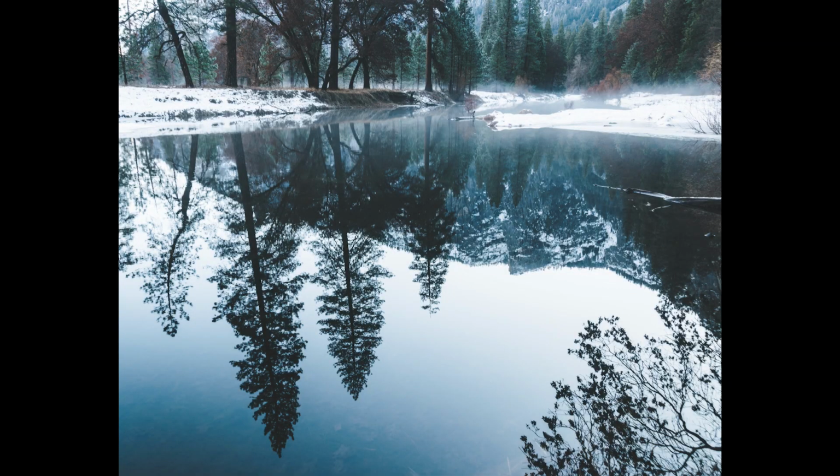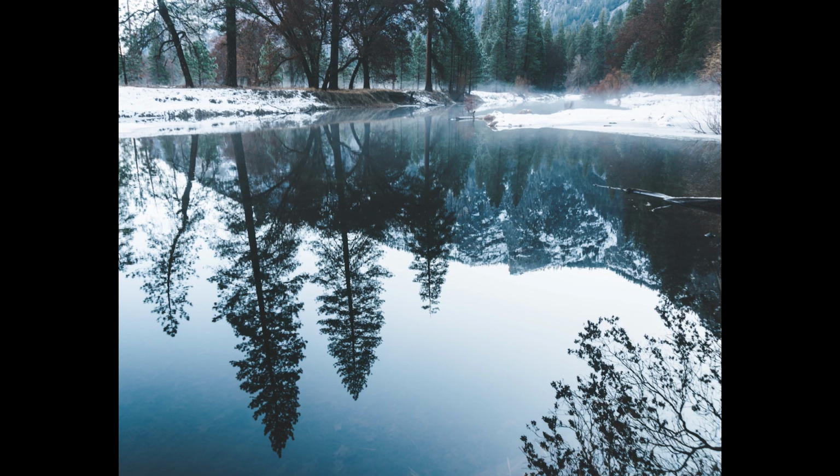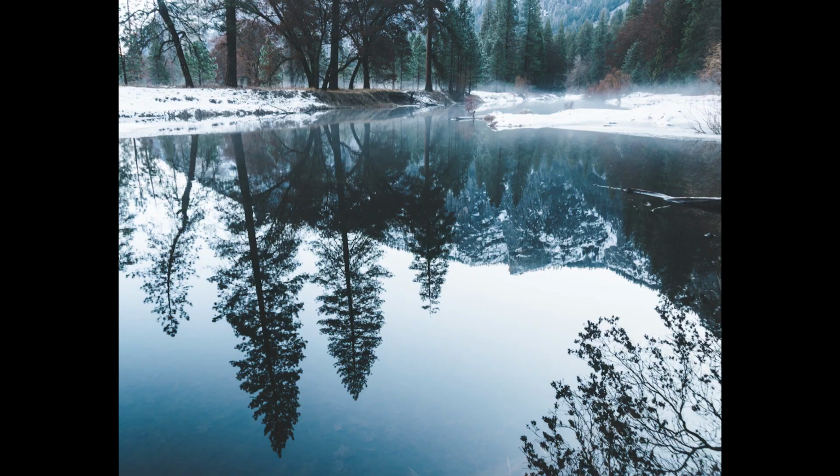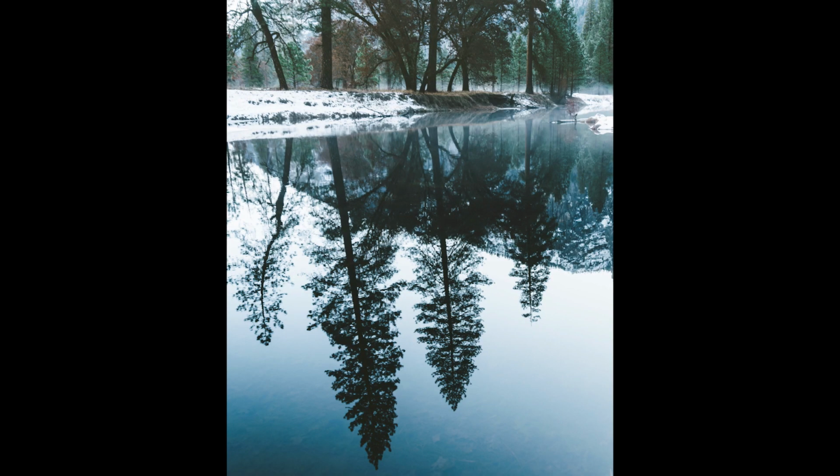Look at this one. This is just a mess. Look at these branches coming in here, look at the log coming in. Look at how it's just an empty space up in the right. What you really want to be looking at in this photograph are the tree trunks and the reflection in this beautiful river. So what I did was I took the same photo and I cropped it to 4x5, and all of a sudden it is so much more calm. It works so much better, and it's so much easier for people to have a good experience looking at this photo. Just cut into the important part of the picture.